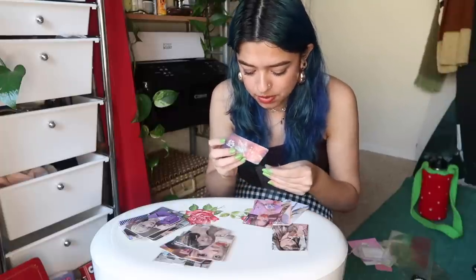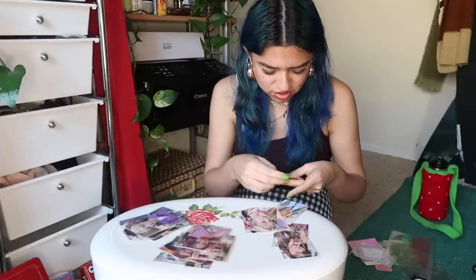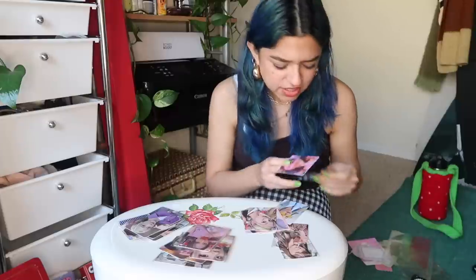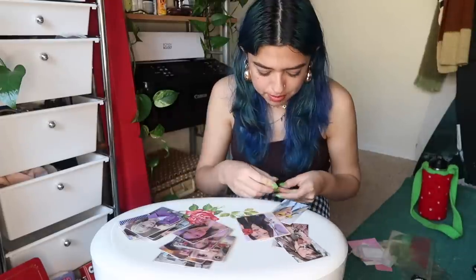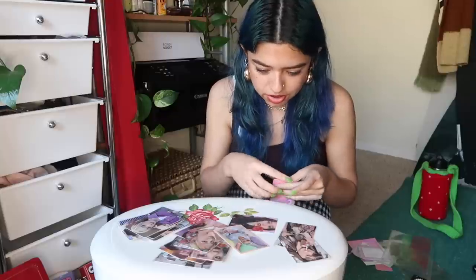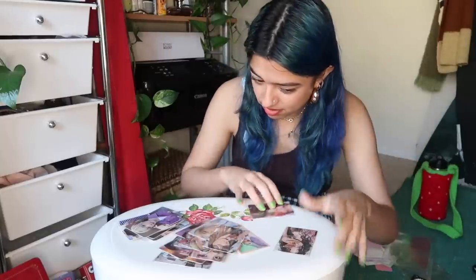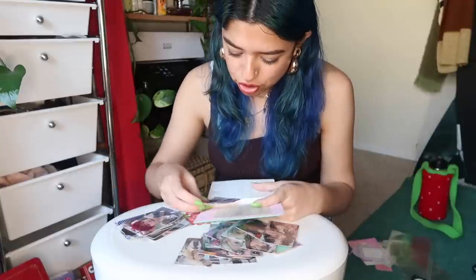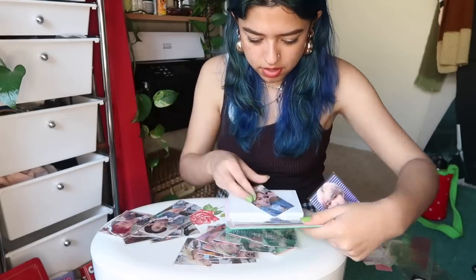The whole concept of collecting PCs and organizing them is just very strange. Not strange, it's just interesting to think about, you know? I can't believe that's a thing, because other artists don't do that. You don't see Justin Bieber coming out with an album and coming out with PCs. Let's do Seoul first. Then we're gonna do Daeo.